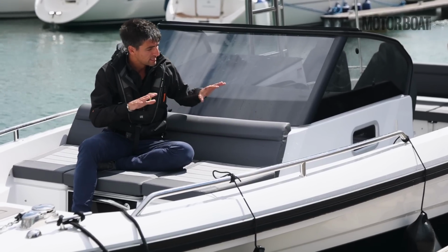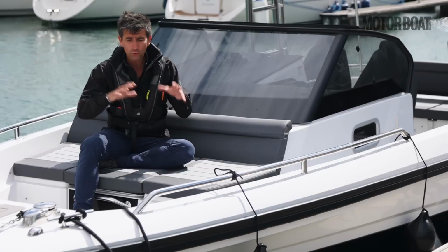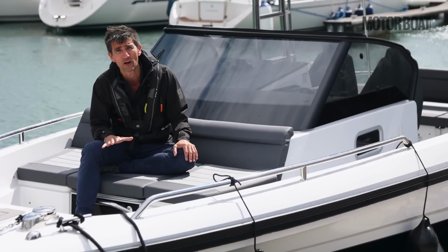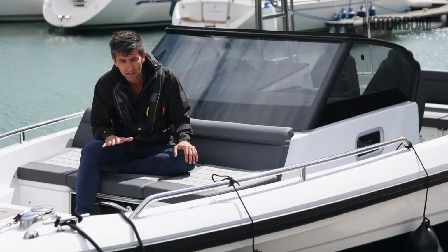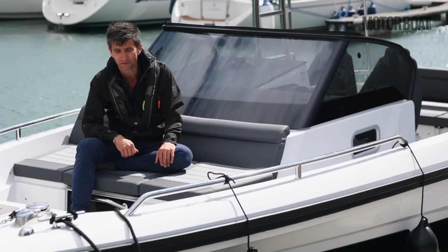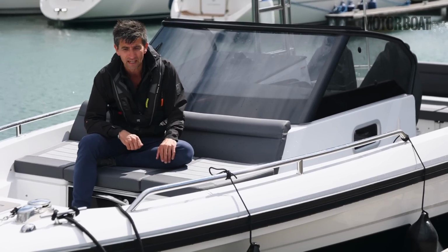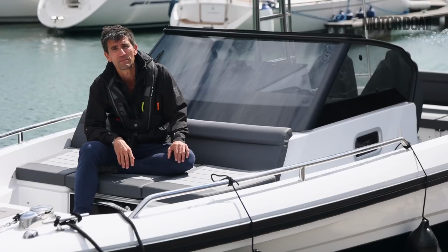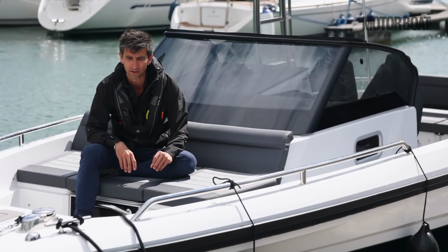But what this boat does provide is one of the most versatile and user-friendly deck layouts you're ever going to see on a boat of this scale. There's plenty of configurable furniture, plenty of space for 9 people to enjoy it fully, and that's where it's in its element. As a day boat, as a specialist day boat with a little bit of storage space down below.